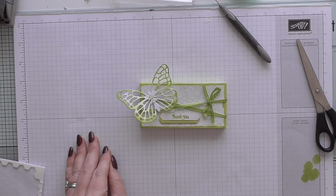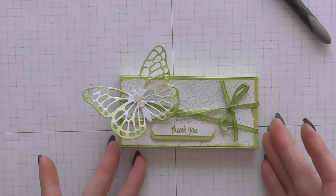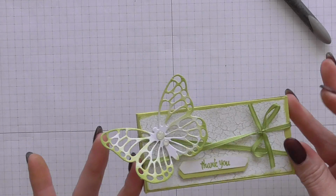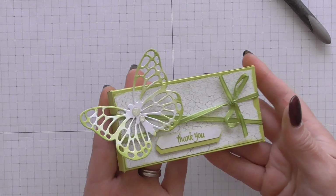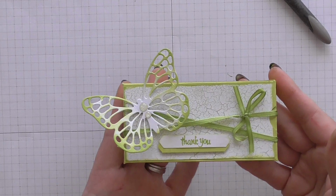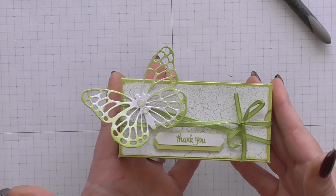Let me just zoom in a bit. Oh, that's out. I should know by now, it's my camera. Nice and summery, even though the bow's not fantastic. I think that's a really cute gift. I might add some Wink of Stella to the wings. We'll see. But there you go, give it a try. And nice cheap gift. Easy to do.